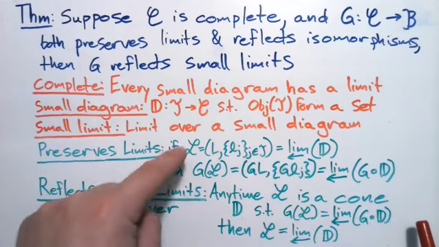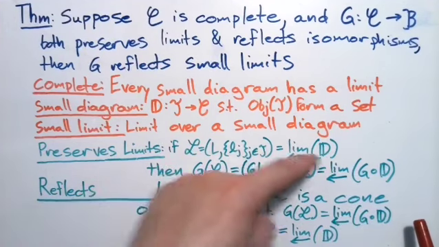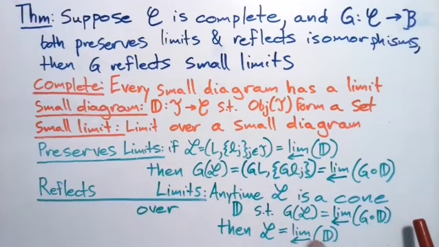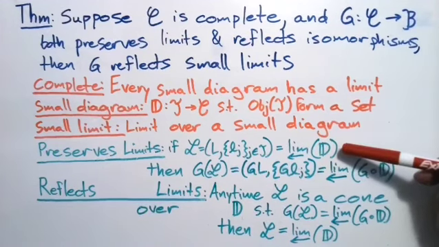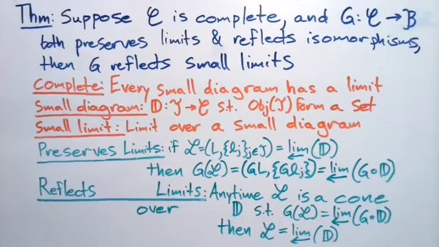so here we knew that the original cone in C was a limit, but here we're saying the image of this L is a limit, then it forces L to be a limit in C, right? So here we said we know L is a limit, therefore its image is a limit. And here we're saying we know its image is a limit, and therefore it must be a limit. And not only that, but it must be that exact cone that is the limit as well.